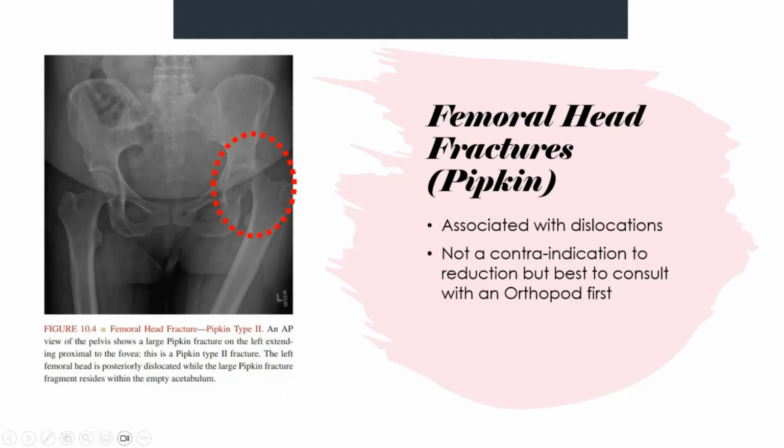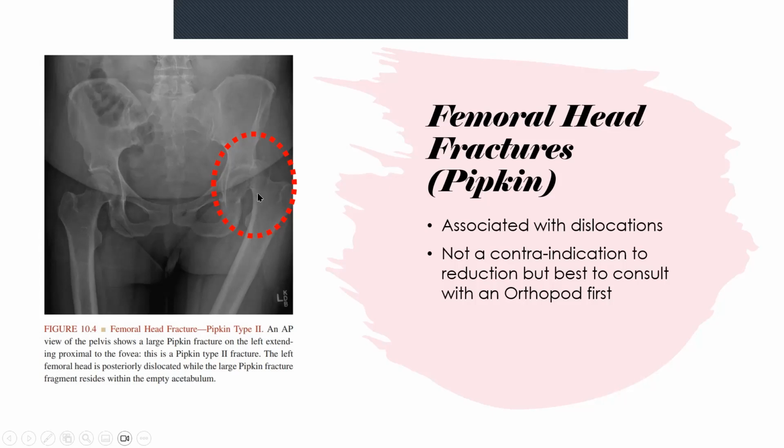Now, these are more common in the elderly, not very common in trauma, sometimes associated with pathology as well. It's a difficult one on X-ray sometimes to pick up unless there's an obvious movement, and they are divided as well. So you have different types of Pipkin fractures, these femoral head fractures, but generally your patient will come in with a history of trauma, sometimes even minor trauma, as with any elderly patient, because these are more commonly associated with elderly patients, but you can sometimes get them in younger patients as well with other osteogenic problems and things like that.